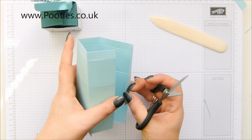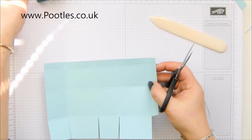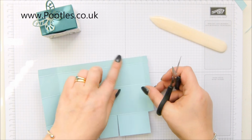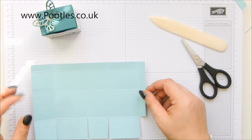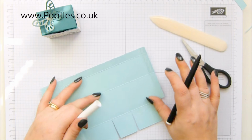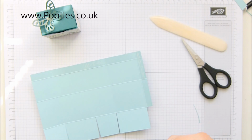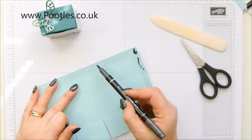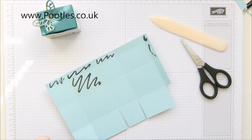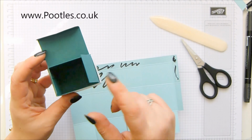Now, when you fold it round, this is the back, and so we want this panel here to come forward because, I mean, you could have it the other way around. I like it like that, so you can see that's where you open it. So we need to keep all of this part. Have I got a pencil? No, I haven't. Got pens, no pencils. A chalk marker, that will do. So we need to get rid of all of that one, and this part here. Is chalk marker going to show? No, it will have to be a black pen. Okay, get rid of that one, and that one, and that one, and all of that, and that, because that square there and that square there are going to fold round to become that part.